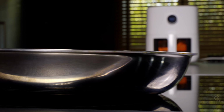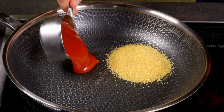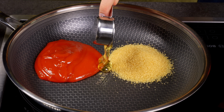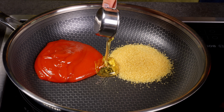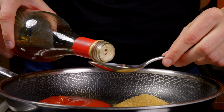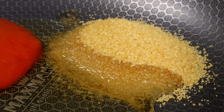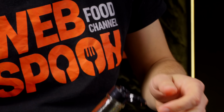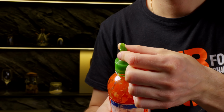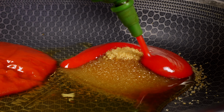While they're cooking, let's make the sauce. In a pan combine 1/4 cup of brown sugar, half a cup of ketchup and 2 tablespoons of honey. Let that slow pour do its thing. Then add 1 tablespoon each of apple cider vinegar, measure it right in, and Worcestershire sauce. Plus 2 tablespoons of sriracha or your favorite hot sauce.